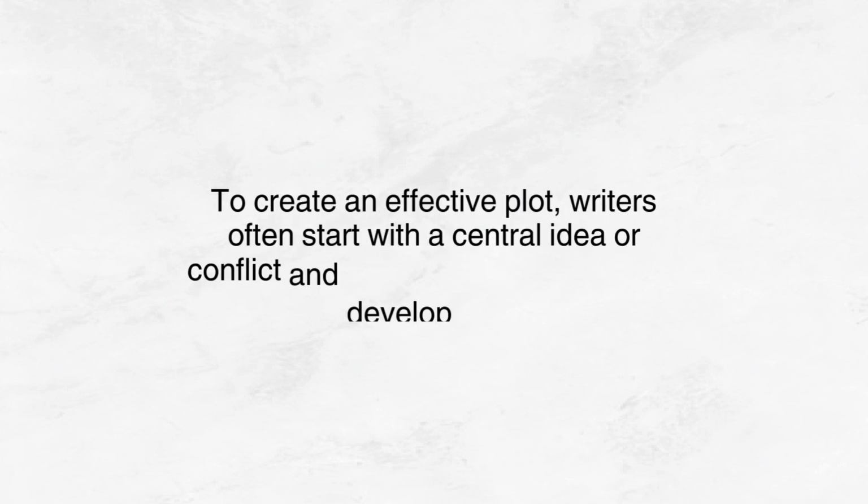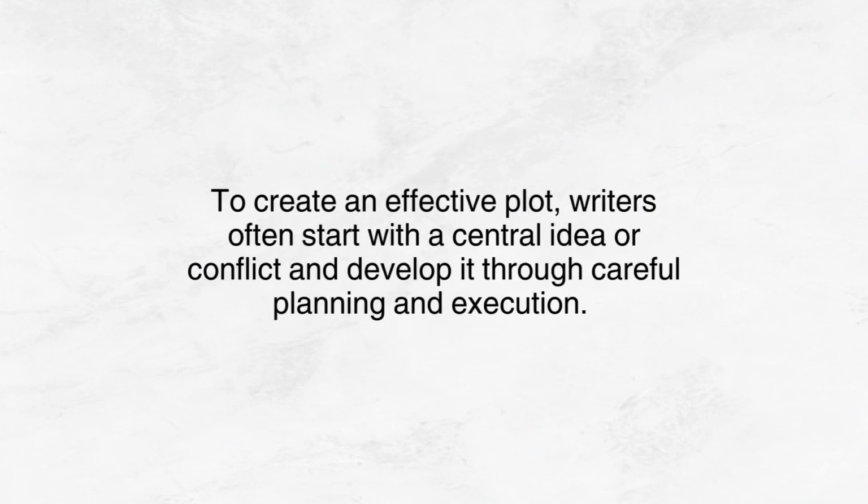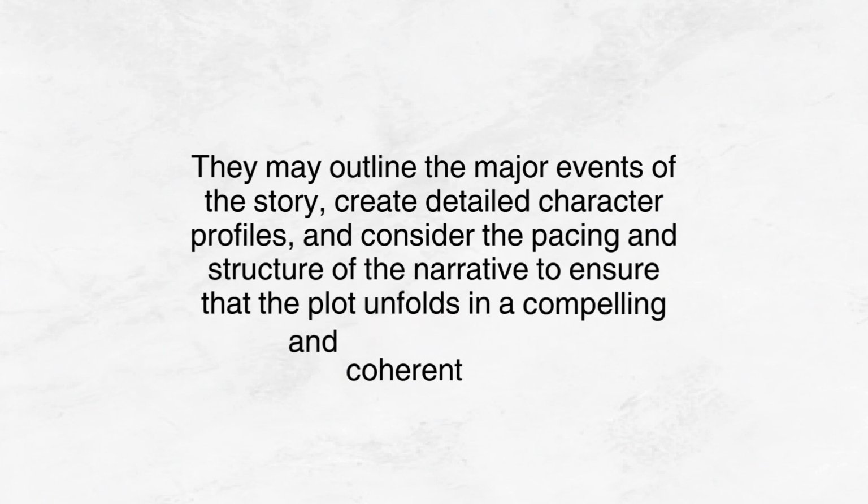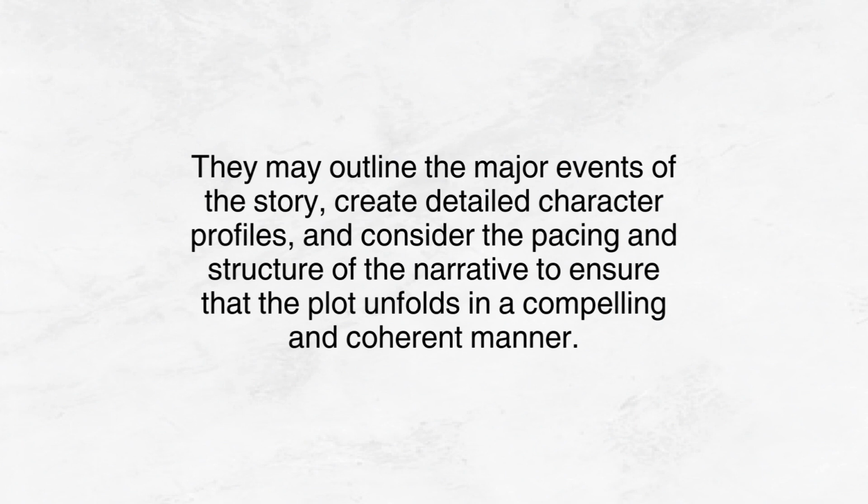To create an effective plot, writers often start with a central idea or conflict and develop it through careful planning and execution. They may outline the major events of the story, create detailed character profiles, and consider the pacing and structure of the narrative to ensure that the plot unfolds in a compelling and coherent manner.